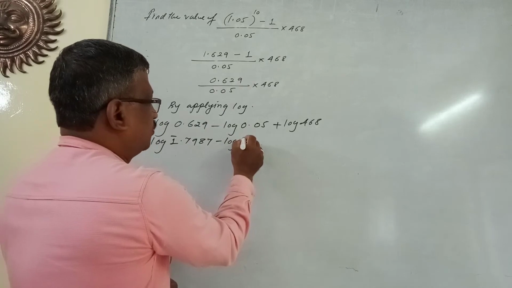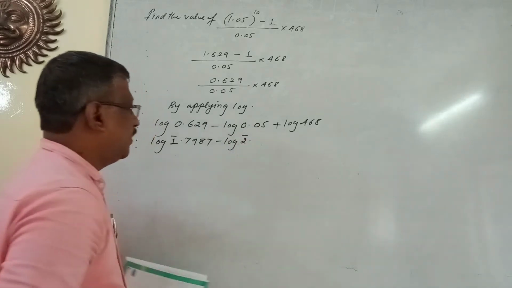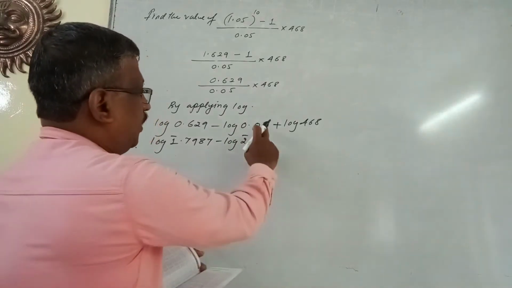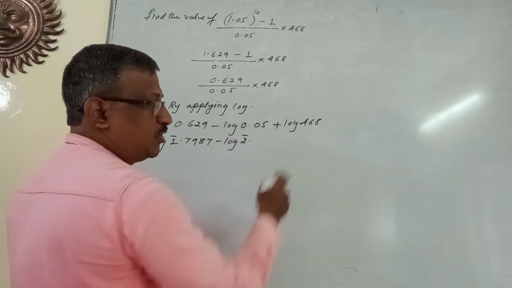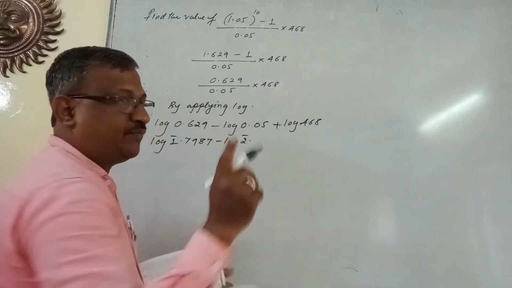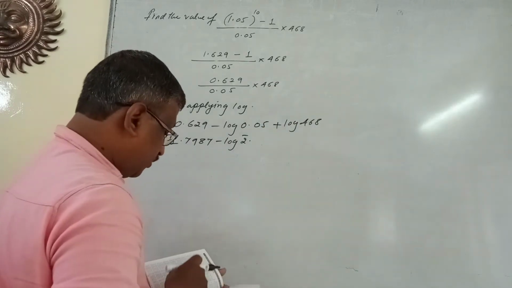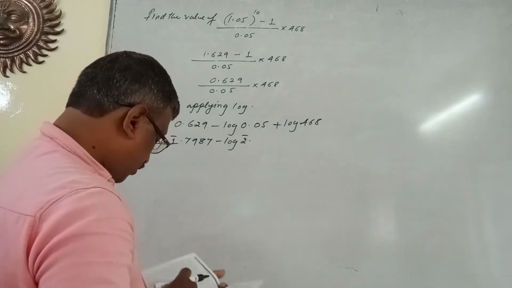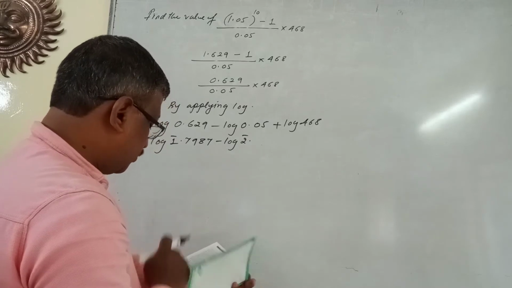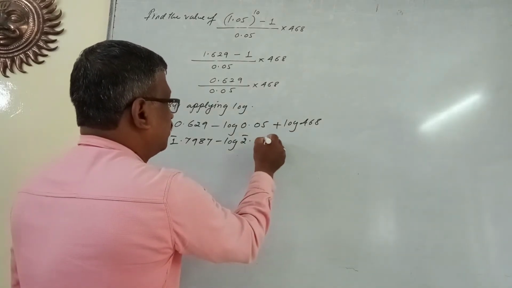Minus, now you find out the log of 0.05. So again the characteristic of this number will be bar 2. Place the decimal point, go for log. In the log you have to see the 50 row, 0th column, mean difference 0th column, because we cannot see a single digit 5 in the first column. So always you have to see 50, 0th column, mean difference 0th column. It comes to 6990.